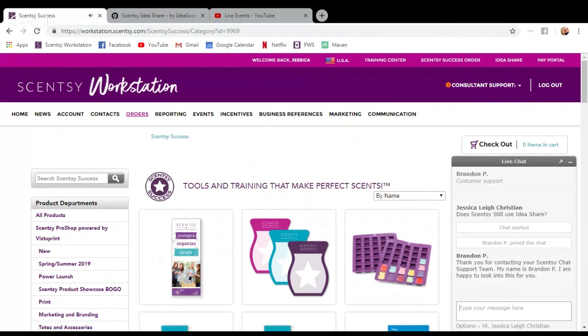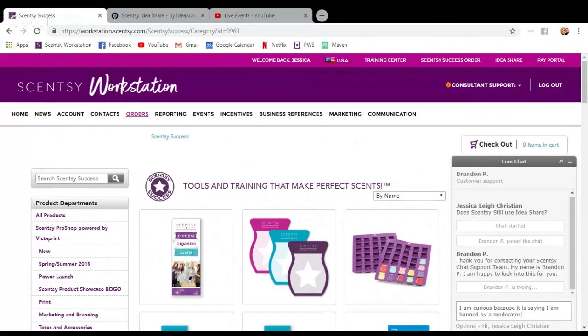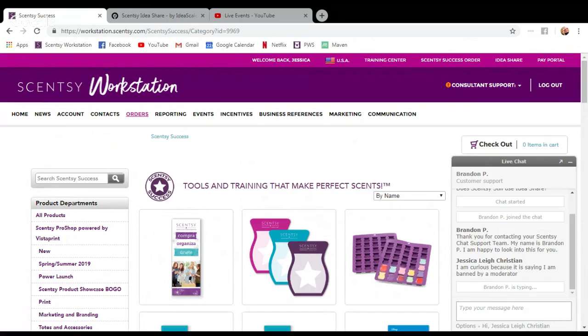And it says that they're typing. And that is a general message that comes through. I'm going to mute him because that actually got really, really loud. It says, thank you for contacting your Scentsy Chat support team. My name is Brandon P. I am happy to look into this for you. So now that he has said that, I'm going to say, I am curious because it is saying that I have been banned by a moderator.